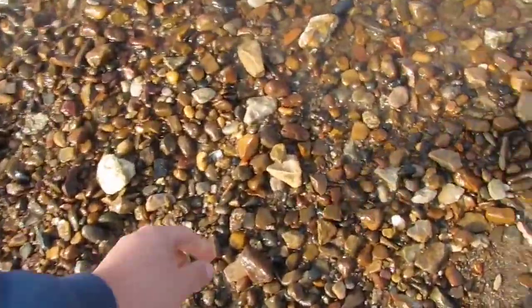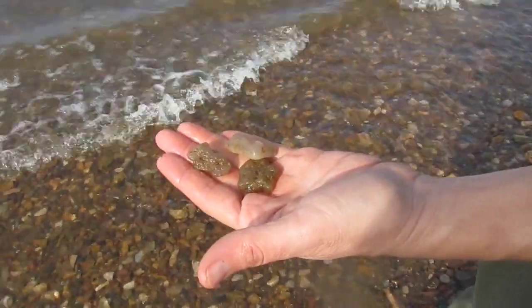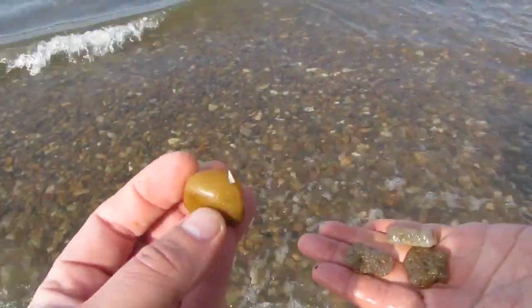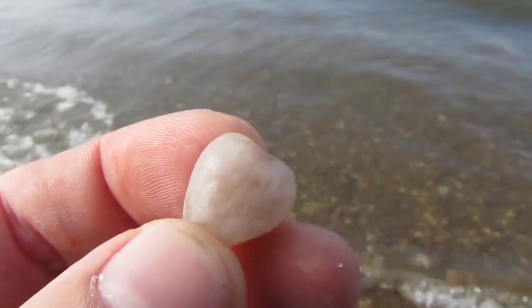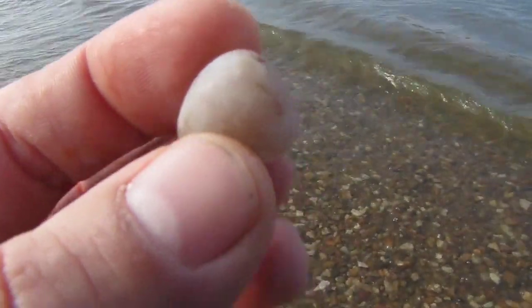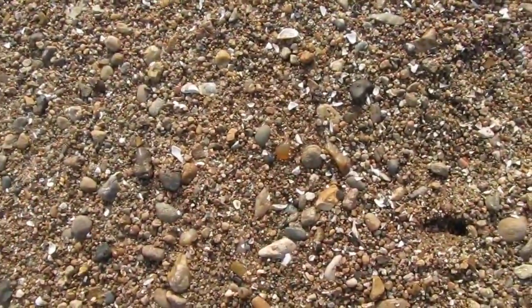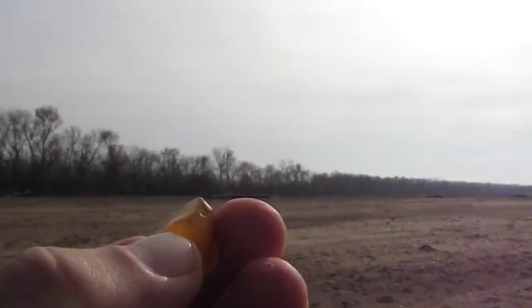I'm finding these other agates here. Oh, yeah, those are some nice agates. Just a piece of quartz, but it's not bad looking. Well, that's kind of pretty. Yeah. Almost looks like amber. It is not. So I don't know if this will show up on camera or not. This piece has ever so slight purple to it. I think, you guys, I found a piece of very, very tumbled amethyst out here. All right, everybody was finding honey agate, but me, well, I just popped up a real nice piece right here. Not nearly as big as theirs, but that's pretty cool.